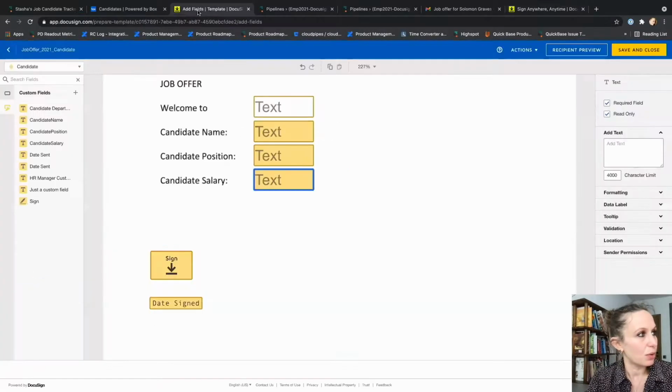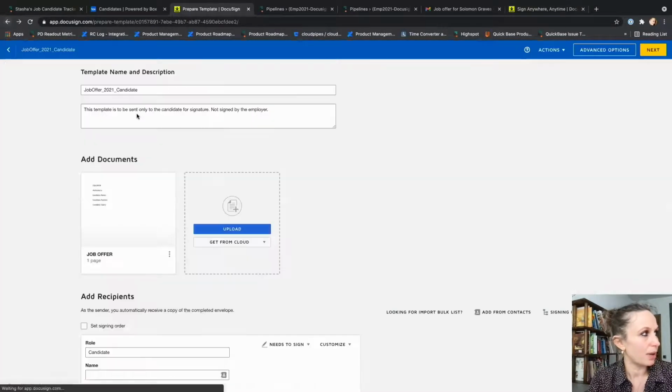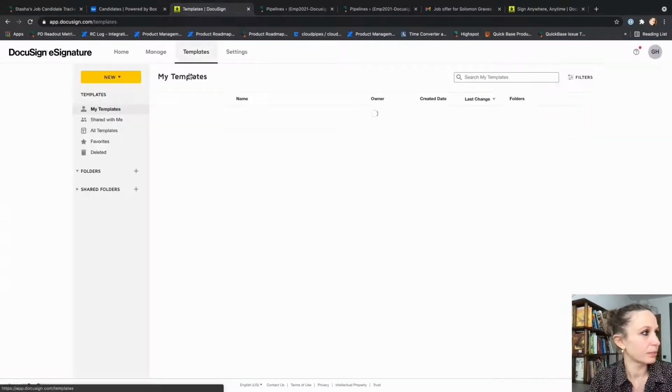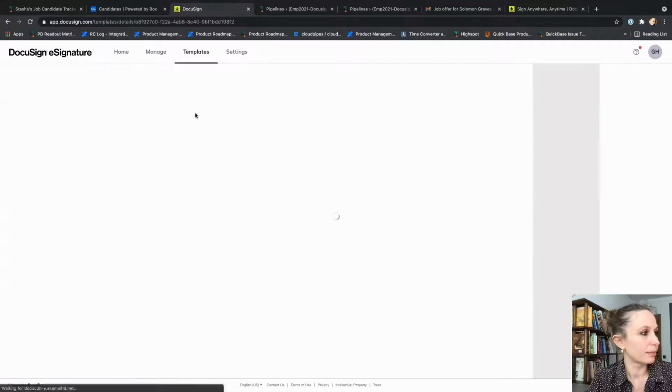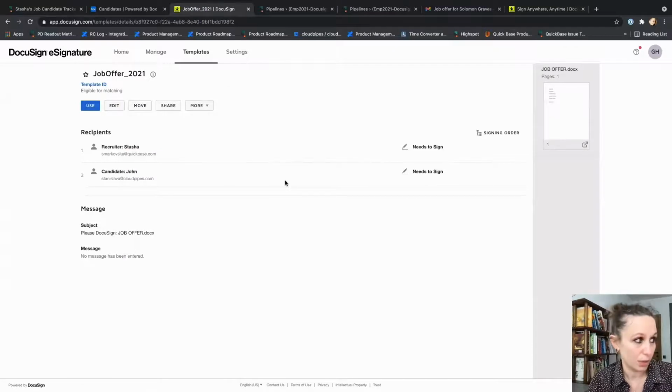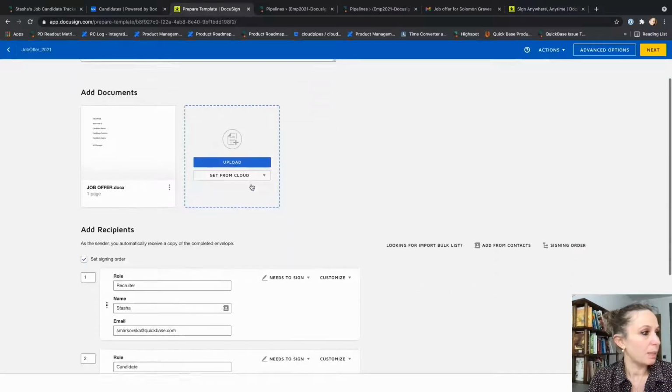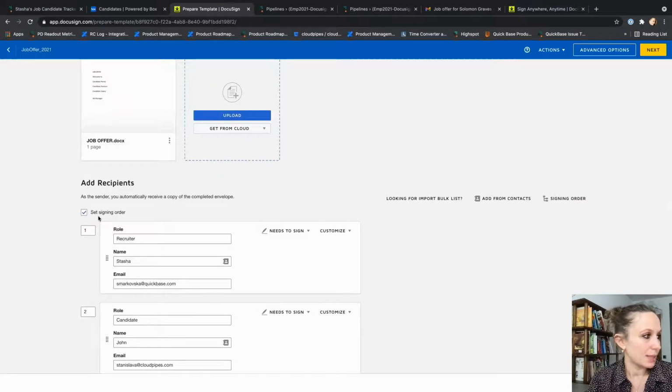Let me quickly show you the use case where we have more than one signer. Here is how the template looks. We have two recipients, the recruiter, me, and the candidate, John. Here is the place where we set signing order.